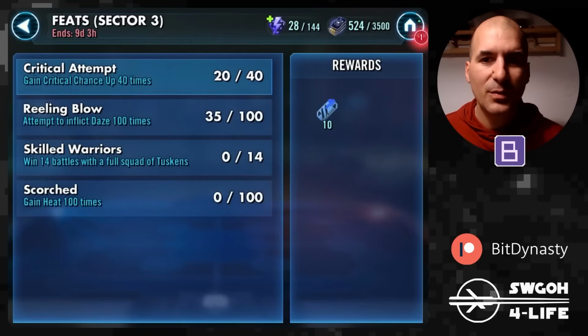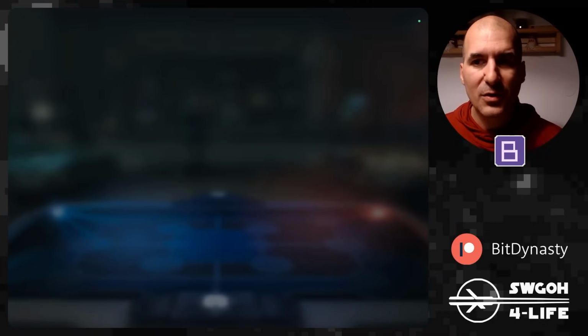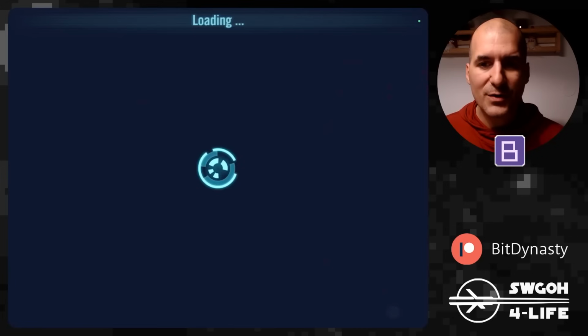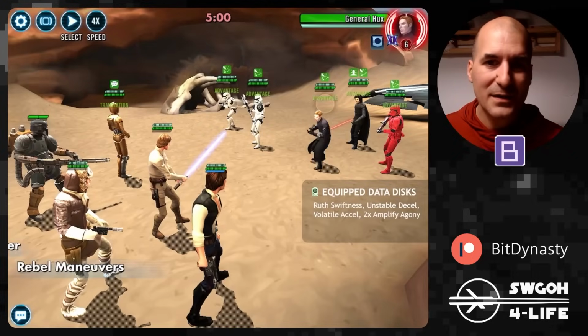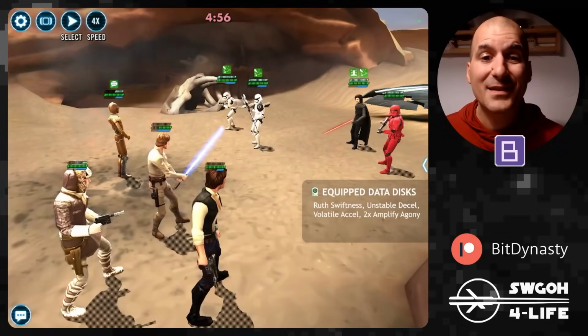So we're gonna see what we can chase here. We still have critical chance up to do, as well as dazes, and most importantly gaining heat 100 times. So we'll be looking at these feats, opportunity to chase them. One way to get this done is with Paz, who is the only one that can gain heat, and he can only gain heat 10 times.